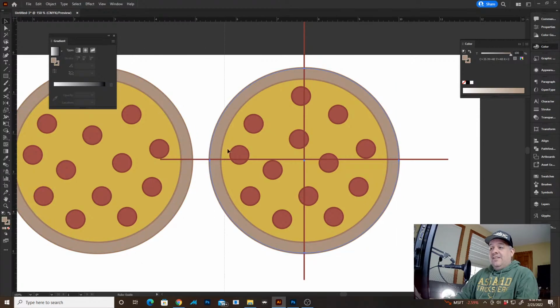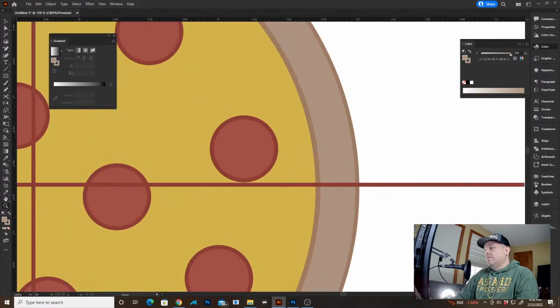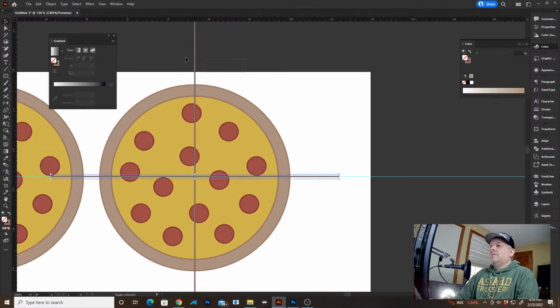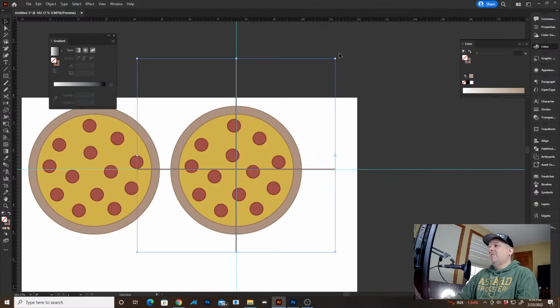Help to find the center of this piece. Okay, that works. We'll copy these, paste them in place, and then just rotate it 45 degrees.